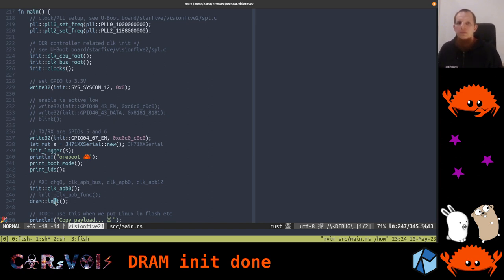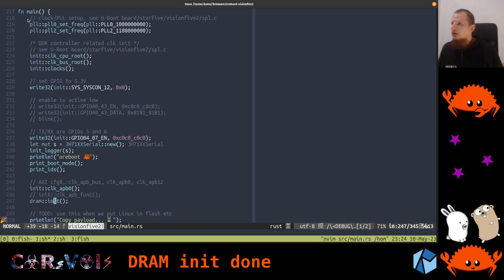Technically I could also have used the old code again and made some adjustments there. But I actually saw some patterns which were really nice in the new implementation that StarFive did for this SoC, so I wanted to adapt that. And then I ran into a few issues there. I got quite a few things wrong here and there, but we're finally there now. So before we look too deep into that, let us have a quick run. Let's quickly walk through this main function here and then see the machine boot.